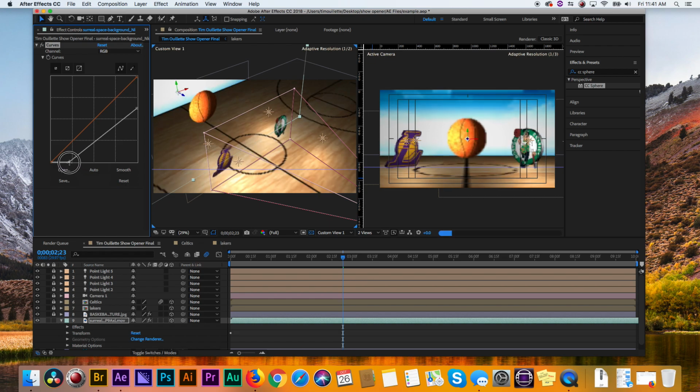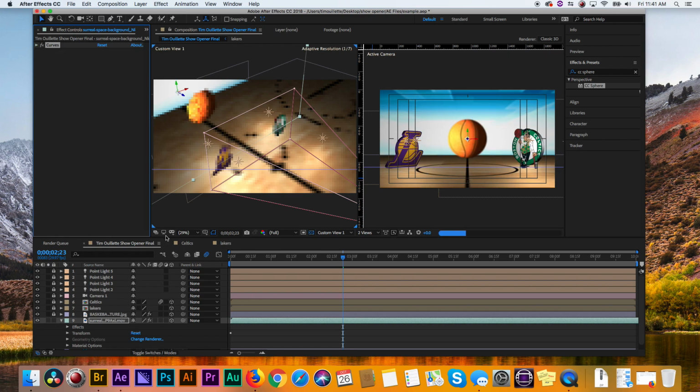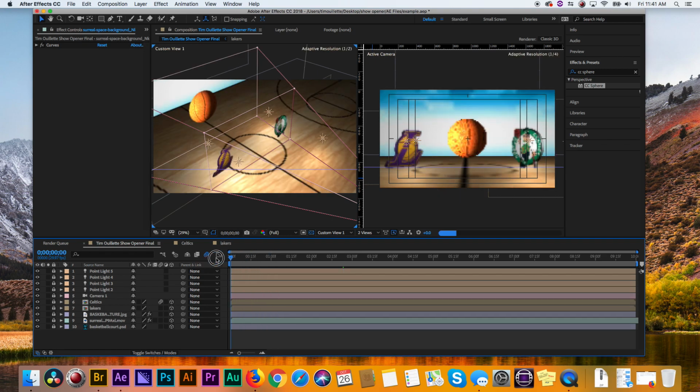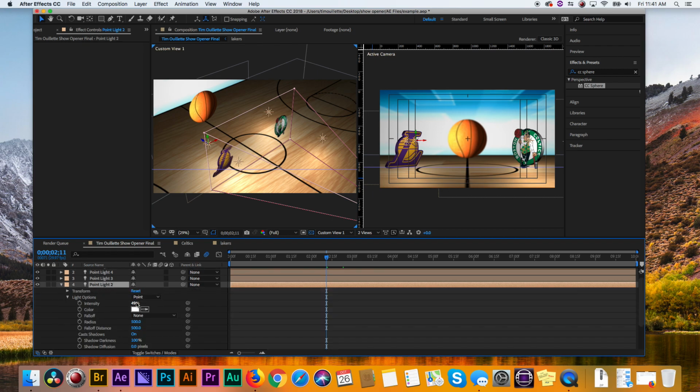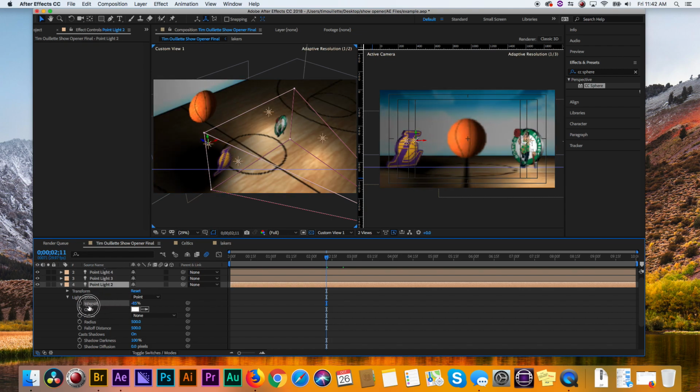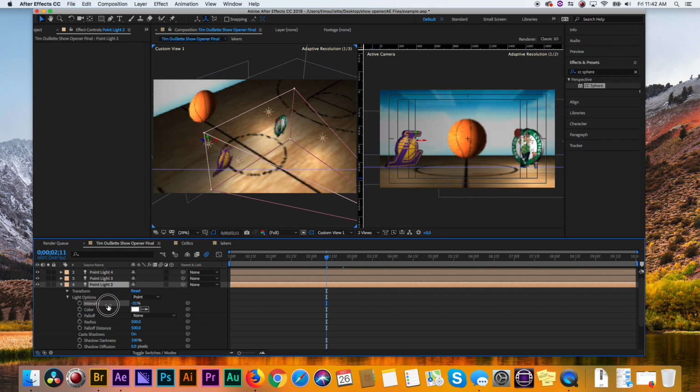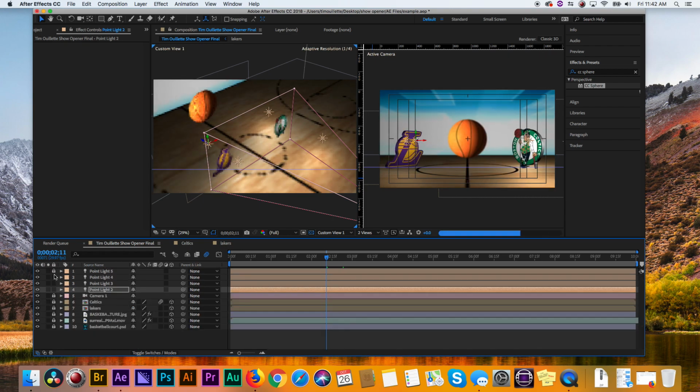And bring the shadows down. That's looking much better. And for the hell of it, I'll increase the green. Just a wee bit, not much. Okay, that looks pretty good. Bring down the intensity of point light in the back. You can see I'm really struggling with this light setup, apparently. So I'm bringing that down even more. Apparently that light was really doing some damage there. That looks much better.